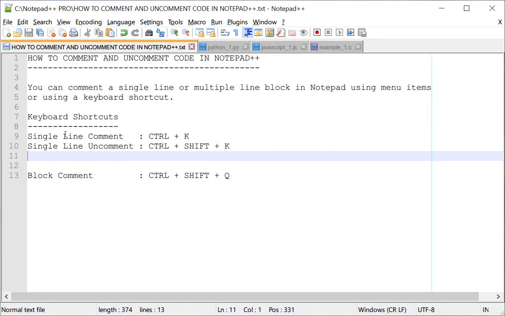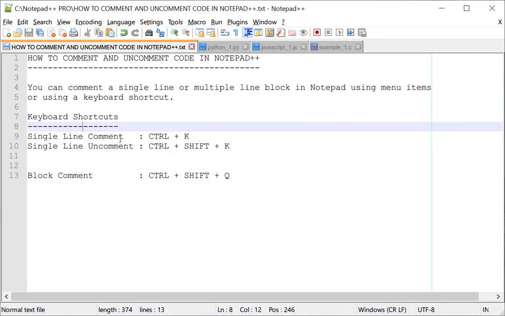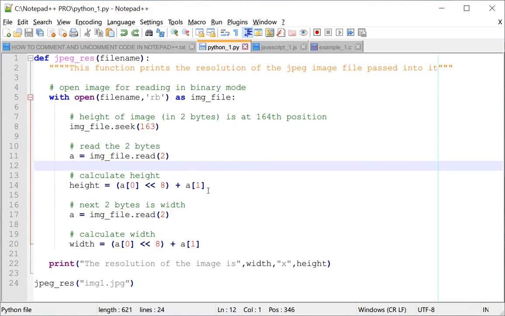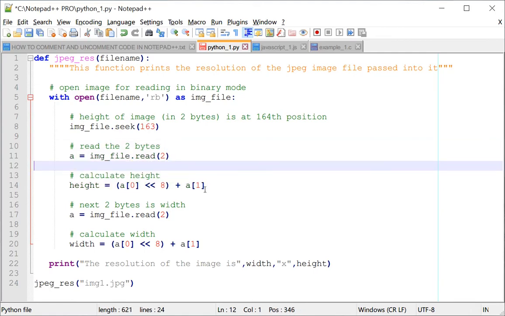So that's about it actually. But one thing I would highly recommend is to remember these keyboard shortcuts. It's pretty easy. Once you start using it, you won't even realize that you need to remember that. And so in order to have a single line comment, it's Control and K key. And if you want to uncomment, it's Control Shift K. So again, I go back here and it just becomes second nature. I can do a Control K, or I can do Control Shift K, and it'll comment or uncomment a particular line or lines in your code.